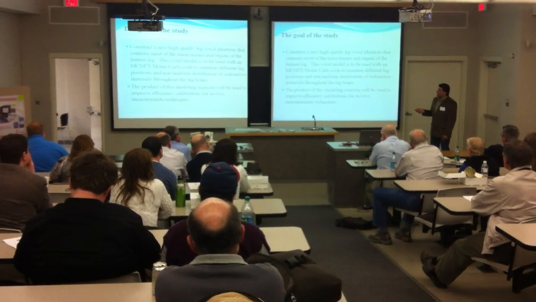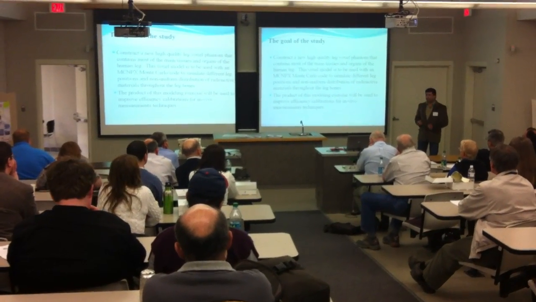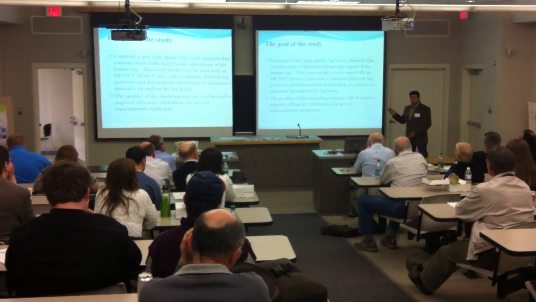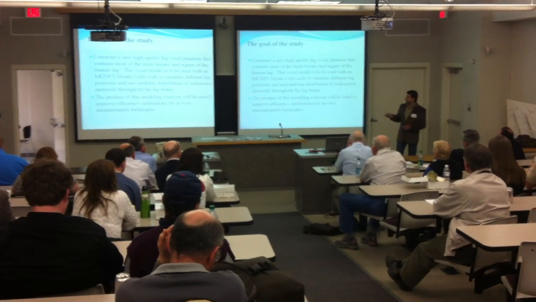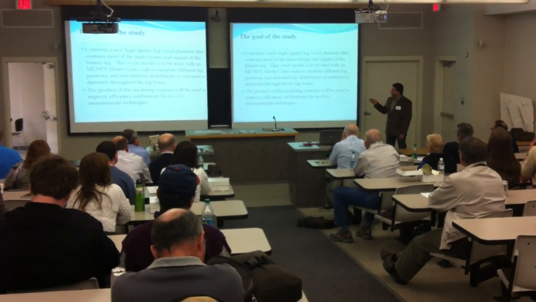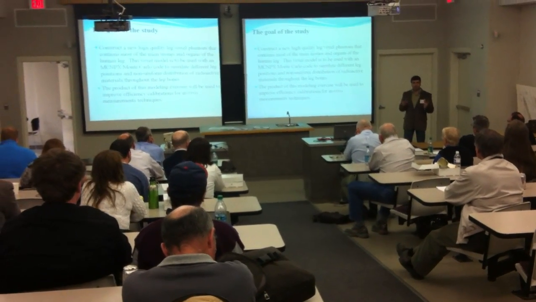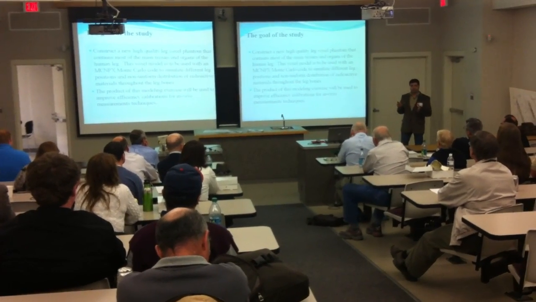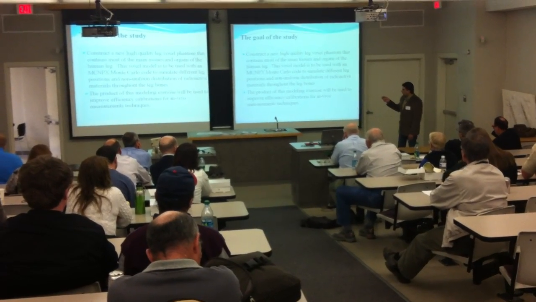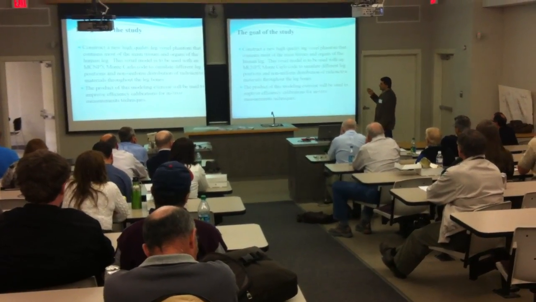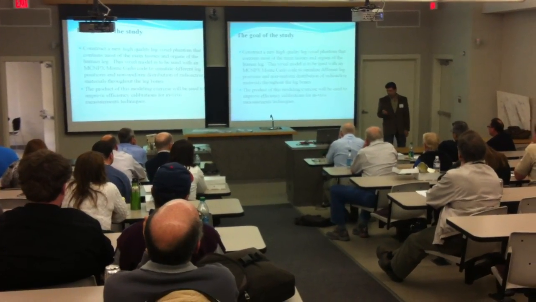So the goal of this study is to construct a new high-quality leg voxel model that contains most of the main tissues and organs of the human leg. The voxel model is used with the MCNPX Monte Carlo code to simulate different leg positions and non-uniform distribution of radioactive materials throughout the leg bones. This phantom is to be used for efficiency calibration of in vivo monitoring systems.